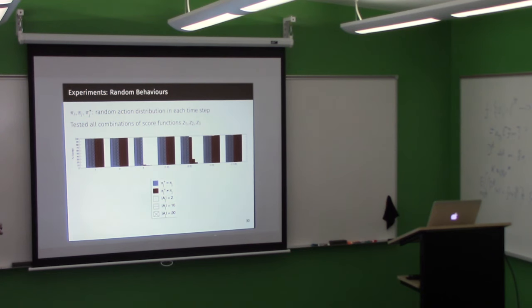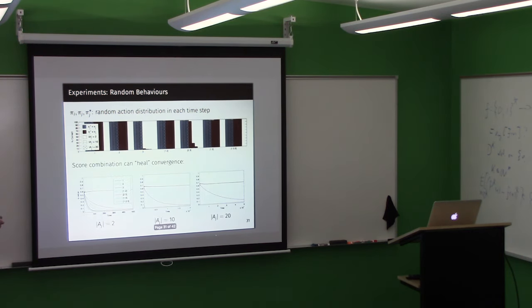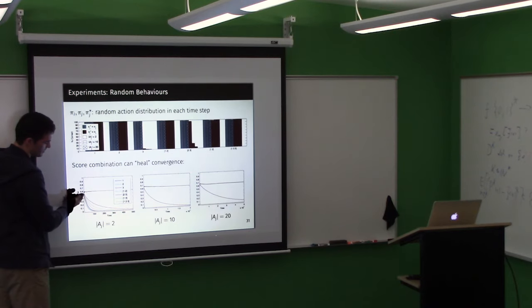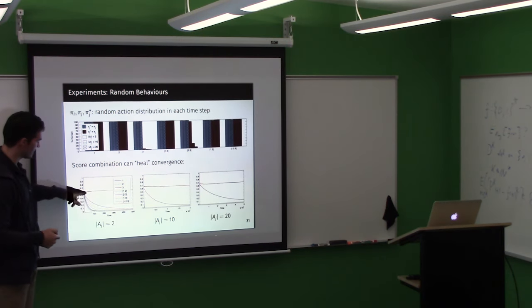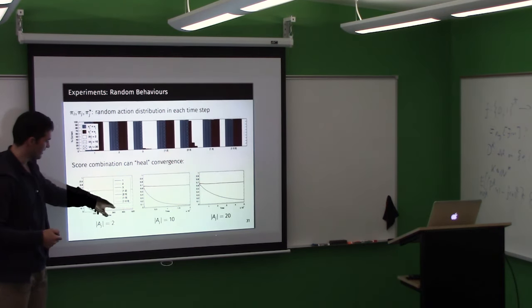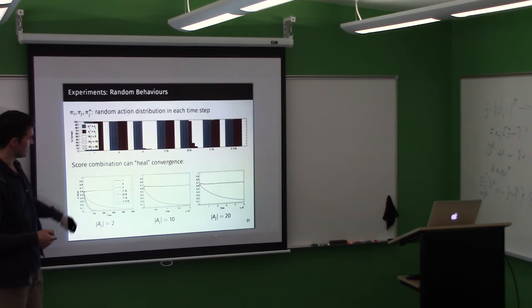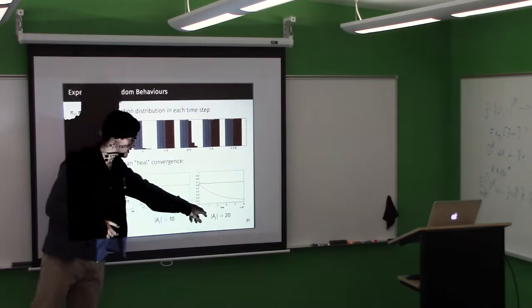But here's something cool about this method. We can solve that problem by combining any of the other two metrics, or adding it to the third metric. And this is what you see here. So the lines here correspond to the evolution of the p-values. And ideally, they should be converging to 0 in this case, because this corresponds to the red case when we should be rejecting. You can see that this is the case for all lines except for 3, which is the red one here. 3 simply is not a good score metric. But as soon as we add any of the other guys, you can see that convergence is restored or healed, in other words. And this is the case for these guys too.